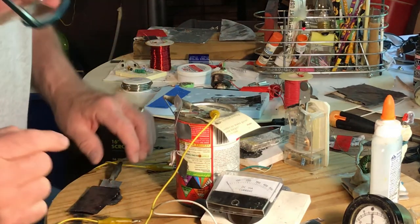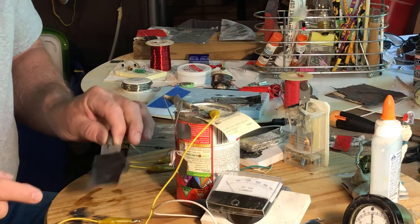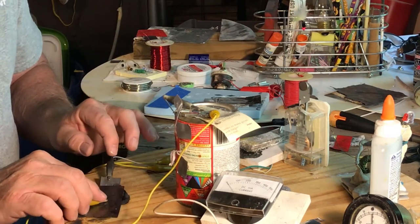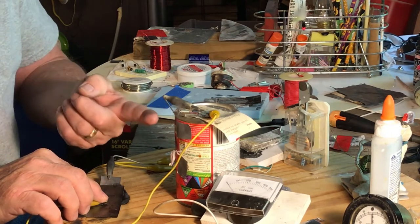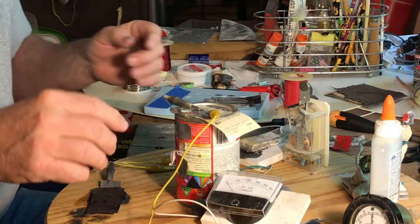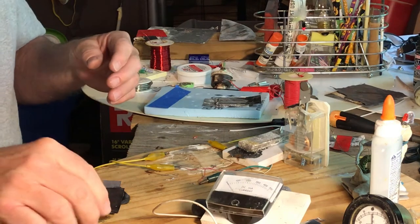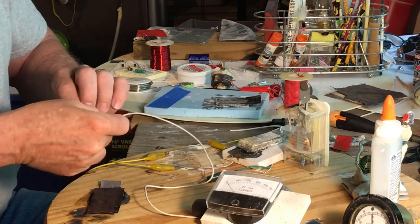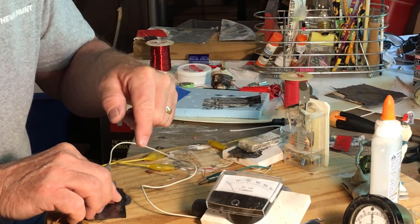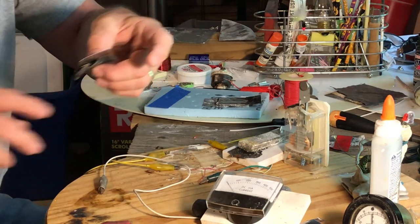I just charged this one up for about 15 seconds and I have a little drone motor here — I'm going to run that and see what it does. You can see it's running the motor — that's quite a bit of current. Let's see what's left over. Looking at about 20 milliamps right there — that's after just a 15-second charge. Let me go charge it a little bit longer and check the current.